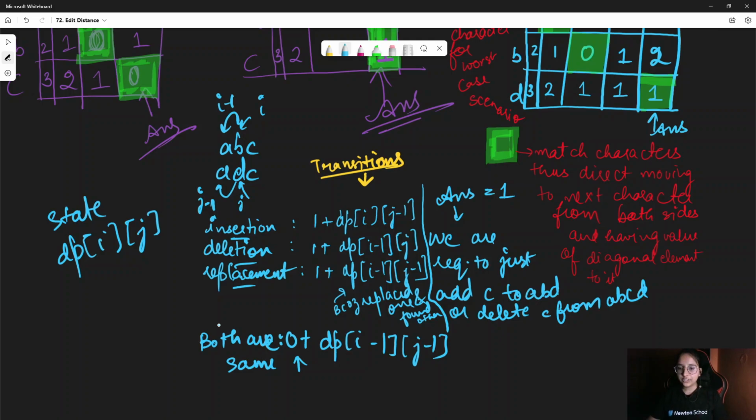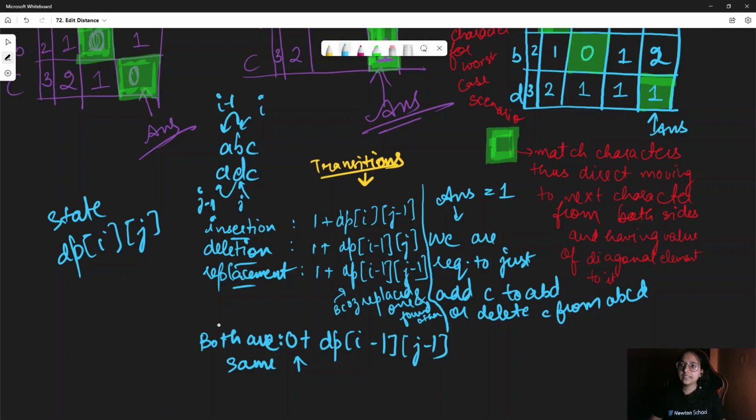So in the insertion scenario, here we have dp of i, and j minus 1. That is because of the case I explained above, that we are inserting one character into word 1. That's why i will remain at that position, but we will be skipping the present character of word 2. That's why we are making j minus 1.